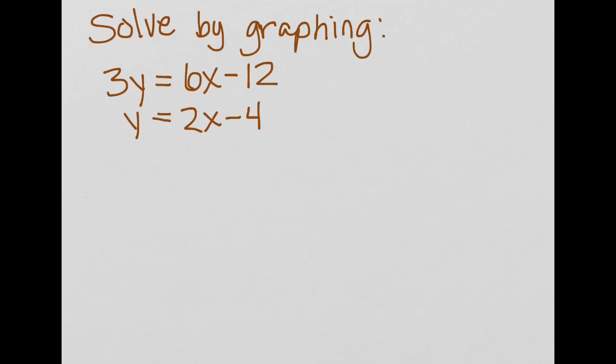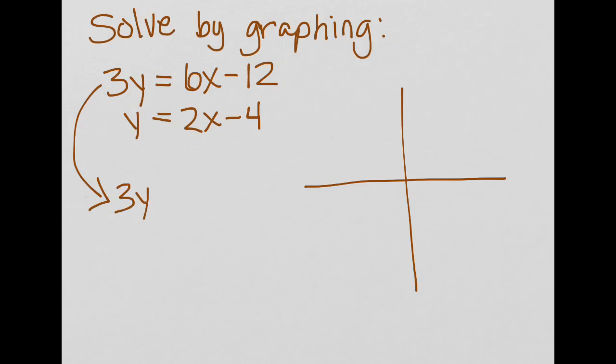Last one we're going to talk about today is a problem that is given to us when the lines are both not in slope-intercept form. So I'm going to take this line right here, and I'm going to do some algebra on it, fix it so it's in slope-intercept form. Right now it says 3 times y, and I need y to be by itself. So I'm going to undo multiplication by division, and I'm going to divide both sides of this equation by 3.